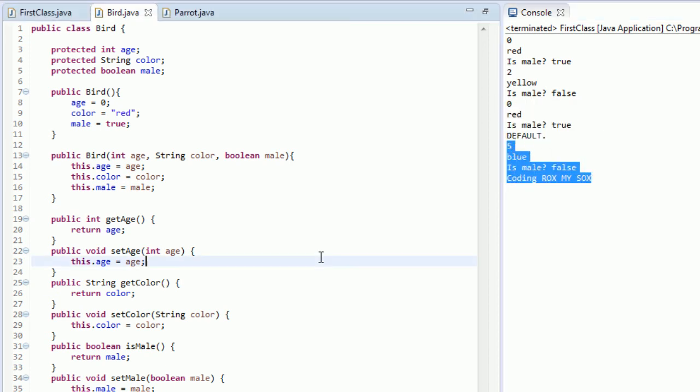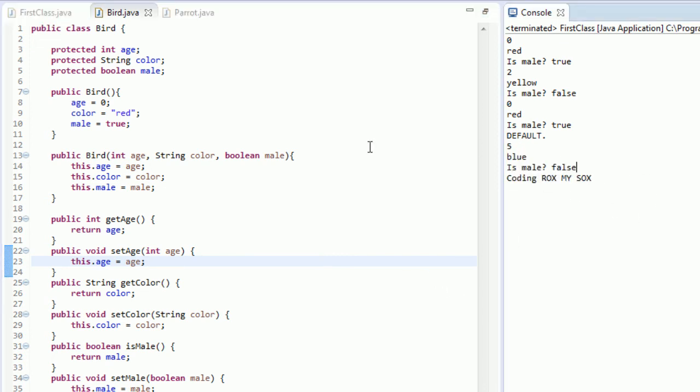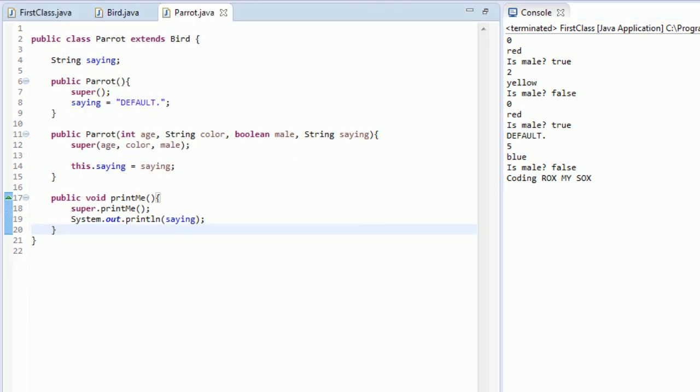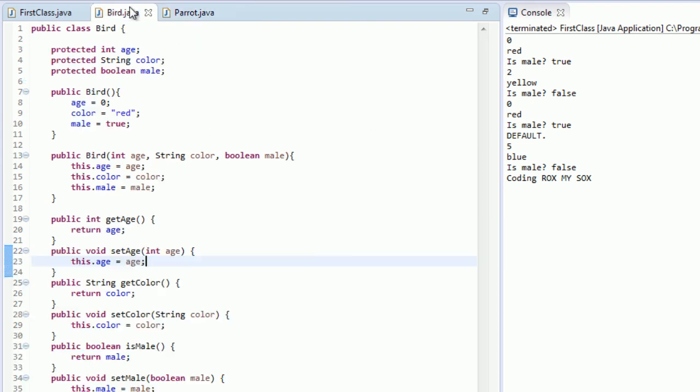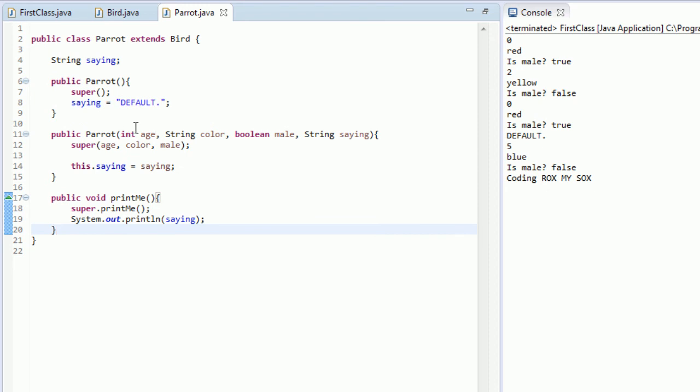So we're getting pretty complicated code here. We've got a pretty complicated inheritance and referencing our superclass going on. I feel like this tutorial really exemplifies how powerful inheritance is. We have essentially a totally new class. We're reusing a lot of the code from the bird class, but we're representing a totally different concept in nature with only 20 lines of code as opposed to what would probably be 60 if we just made an entirely new class. So we're being really efficient here. And this super keyword is crucial to your understanding.